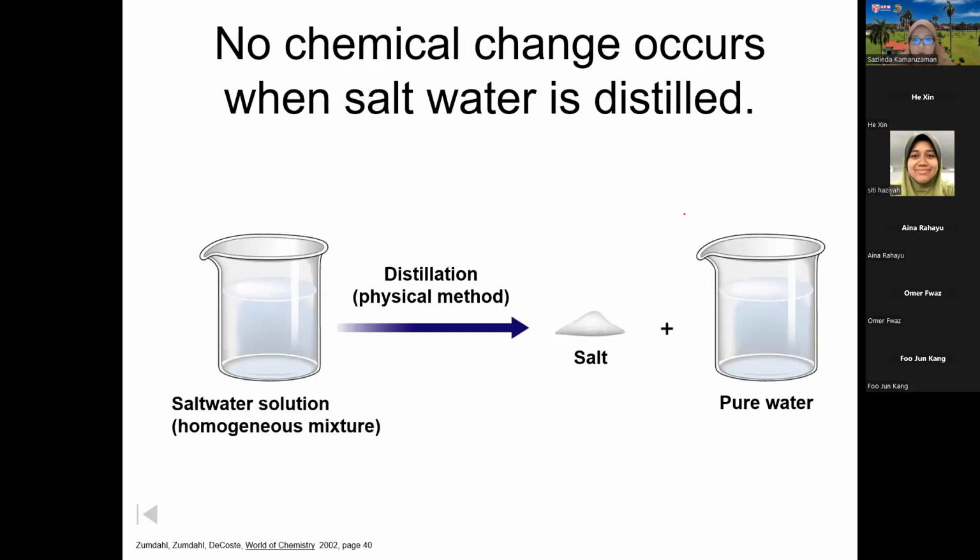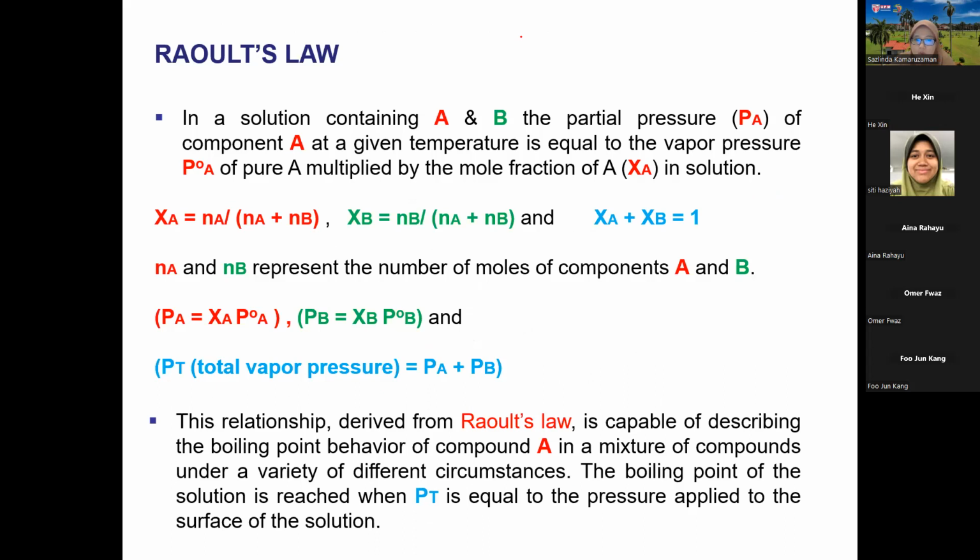Of course, when we talk about distillation or any separation technique that we apply, usually no chemical change happens to the substance, right? When we talk about the calculation, like I already mentioned, in real applications in industry, chemical engineering students are always exposed to how to calculate all the separation processes. But as chemists, we want to know more about the basic principle in chemistry behind the distillation itself.